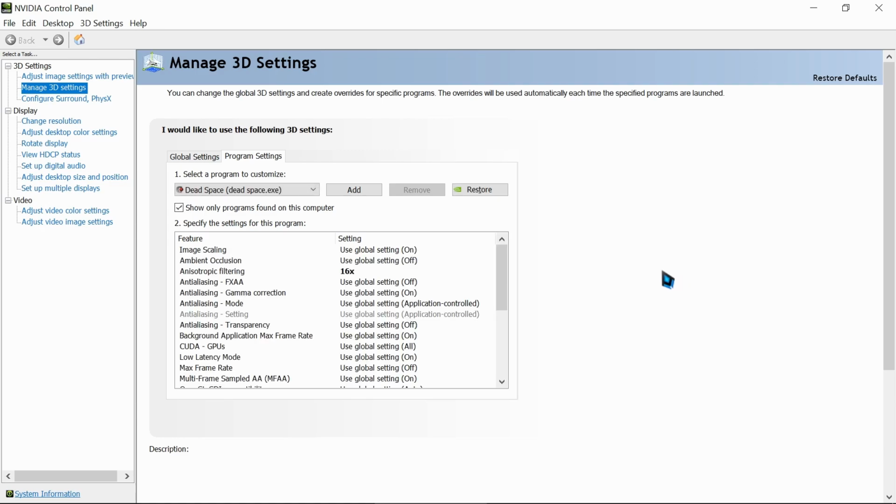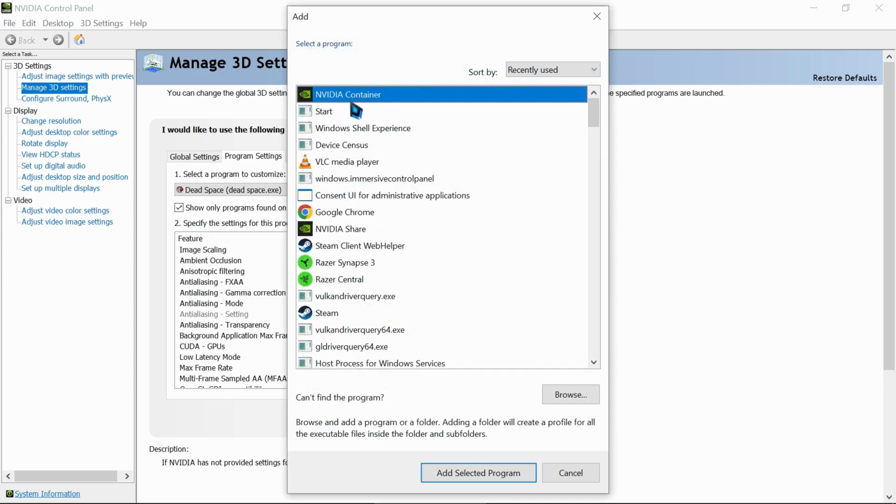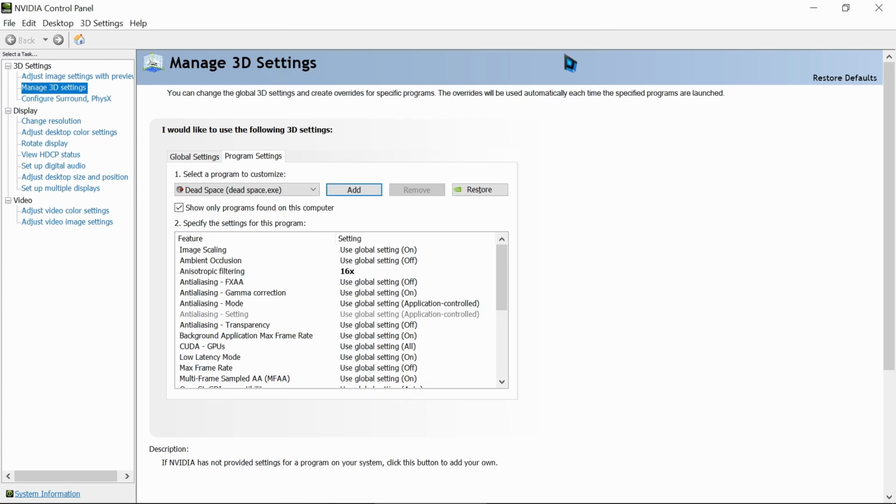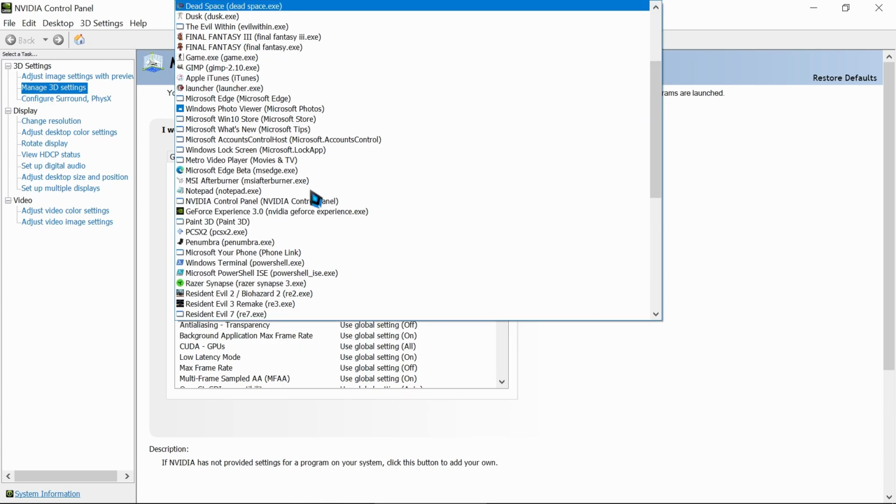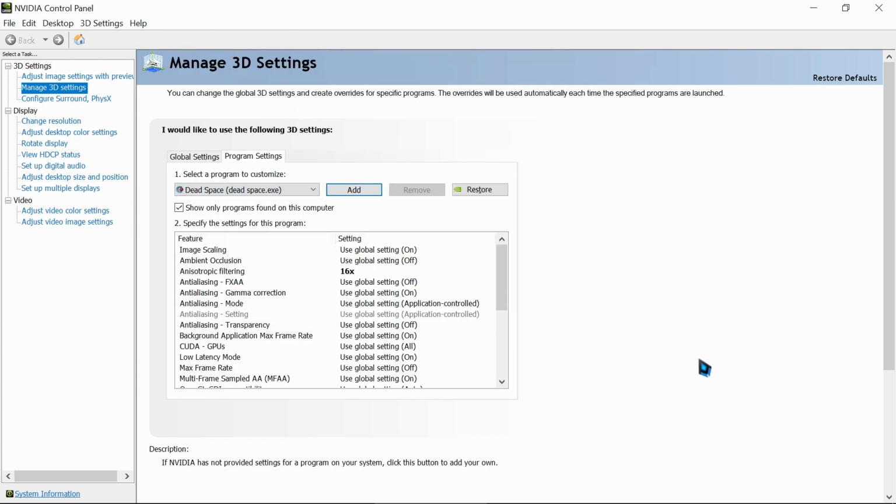You most likely are not going to have it just popped up in the list, but if you don't see it on this program, then if you've recently played or started the game and you click Add, it should be at the top of the list somewhere. Mine isn't because I've already got it added. You could also click the drop down and look for it. So select your Dead Space EXE.